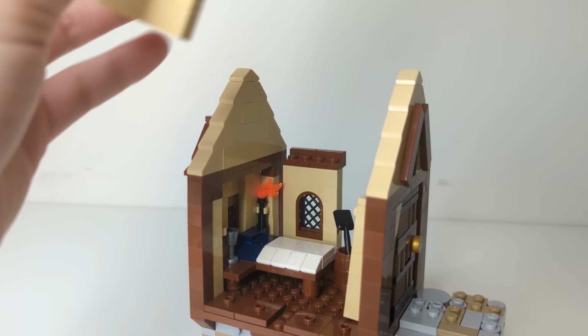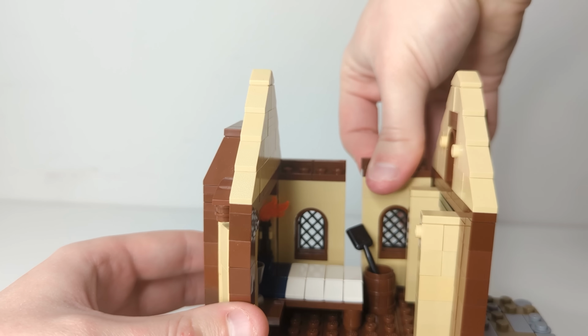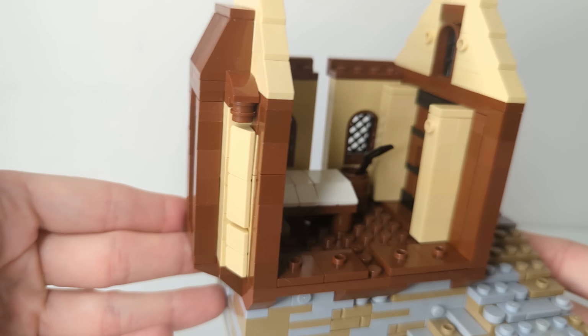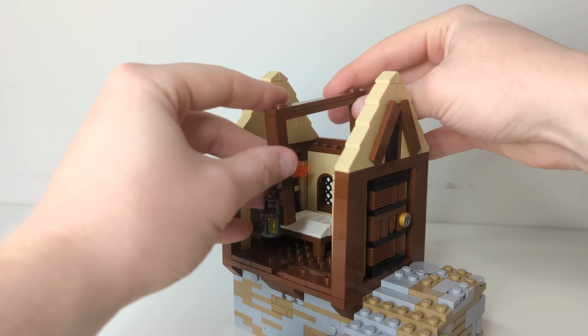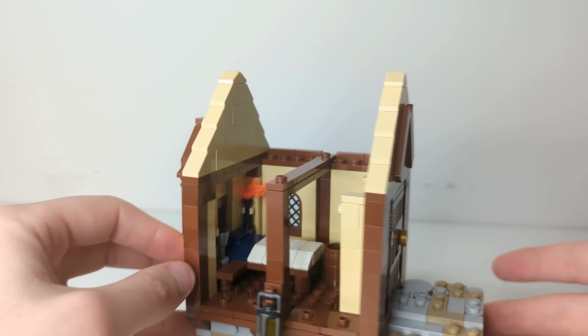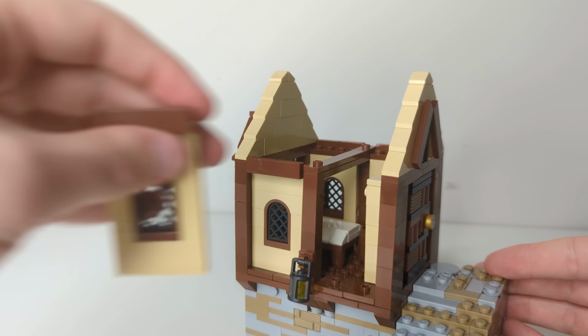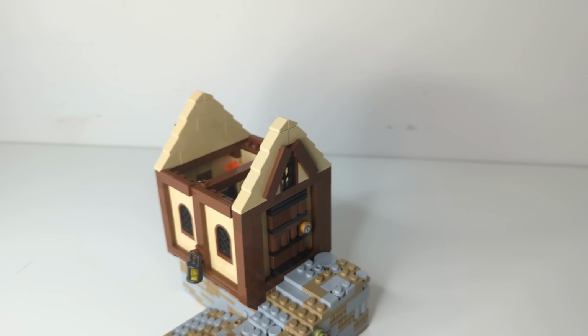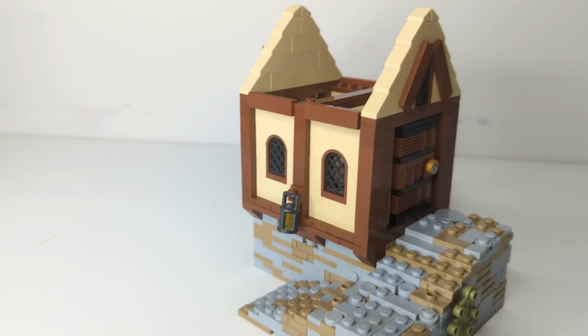And you'll notice that these clips on both sides of the build are seemingly there for no reason at all. This is because I completely ran out of 1x1 tan bricks and I had to sub in these modified bricks. You'll see the effect again near the door where I have these two walls jutting out into the interior space. I had to use 2x1 bricks here instead of 1x1 bricks. Again, use what you have. You don't always need the exact piece for a MOC to look good.